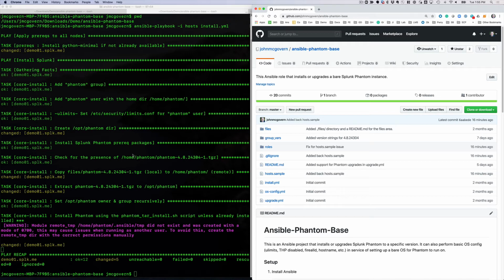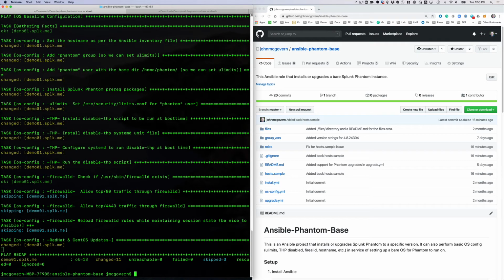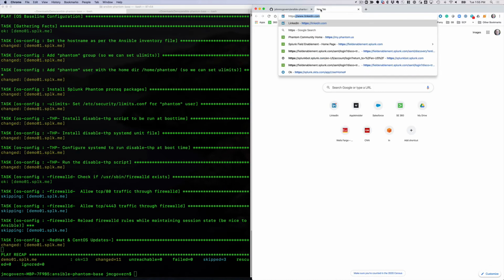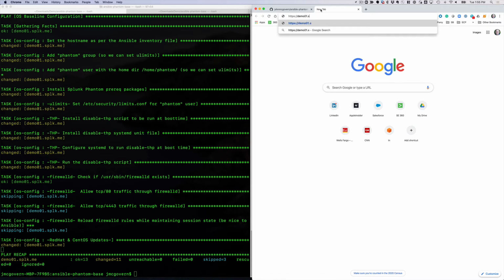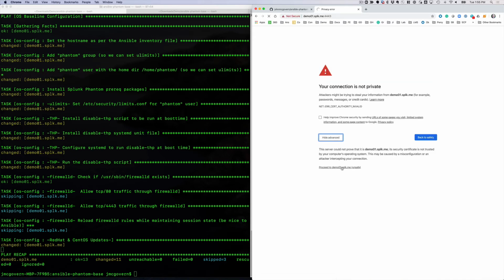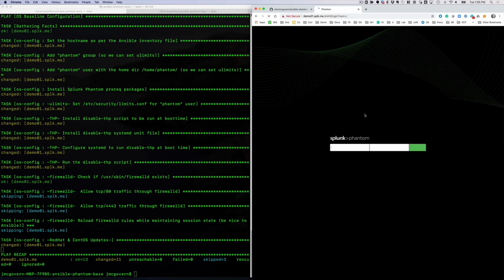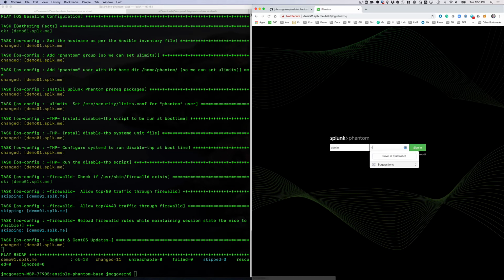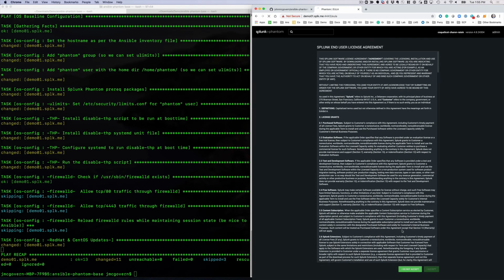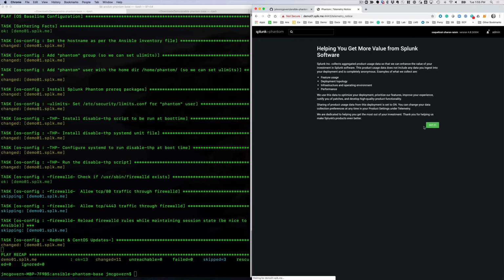All right, great. Now our Phantom installation just completed. There's our steps there. A couple notes here. Let me first browse to the Phantom instance, so HTTPS and demo 01. There we go. We do not have a certificate installed at this point. And then the username and password is going to be the Phantom default, so just admin and password. And you can set that up later. Accept the EULA, and we're off to the races with the default Phantom installation.